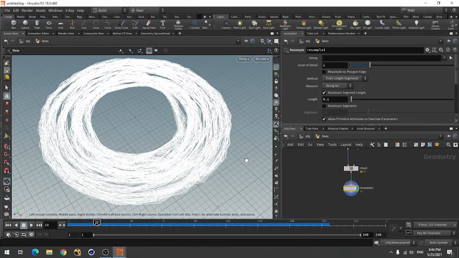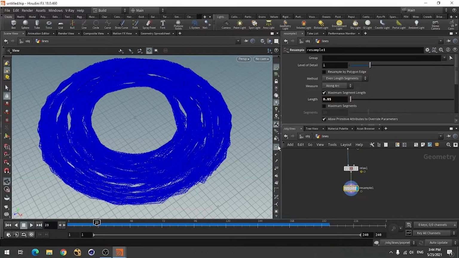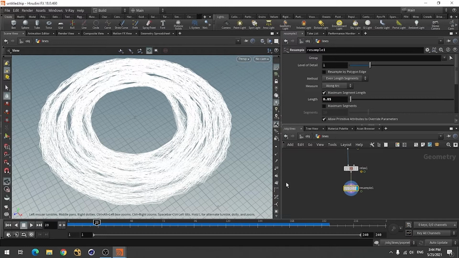And in this resample node just 4005. This is enough, and after that just smooth these out.